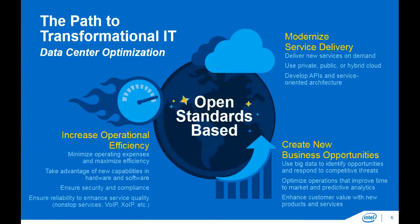The other discussion that we'll have is around modernizing service delivery. So once you get operationally efficient and you've consolidated your current infrastructure, now let's talk about new service delivery models to bring agility and flexibility into the environment, such as cloud. So HP and Intel will help you, along with our friends at PKA, build a hybrid cloud strategy, focusing on which workloads are best in a private cloud environment, and then help you with bursting capabilities to the public cloud for the appropriate workloads and when seasonality or peak workload demands require it.